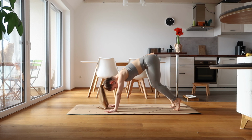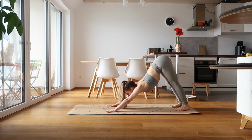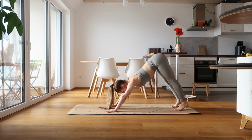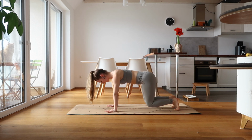Nice flat back. And just taking this as fast as we want. We aren't rushing anywhere. Good. Keep going. Warming up the body. Waking it up.